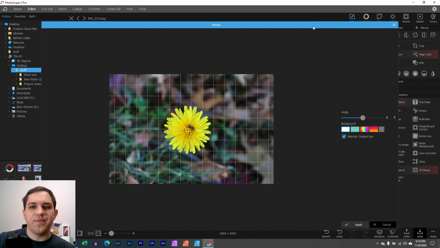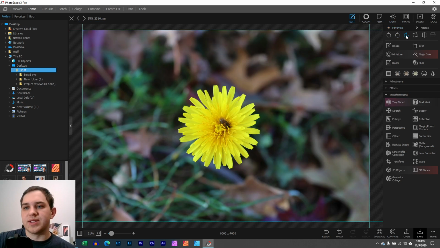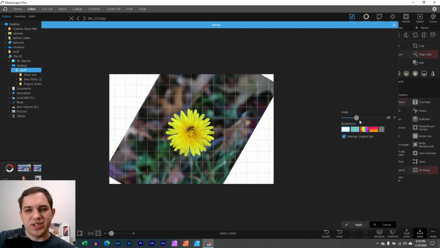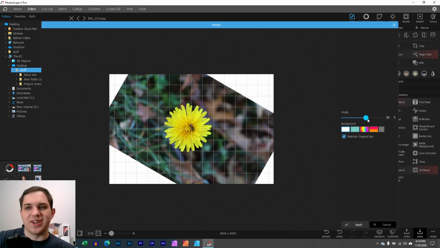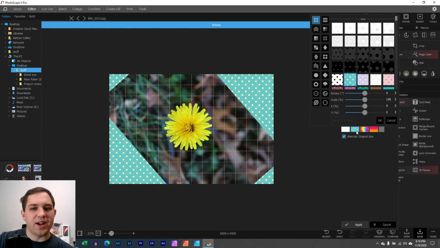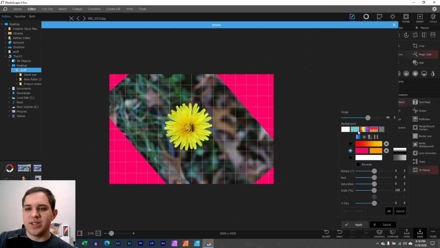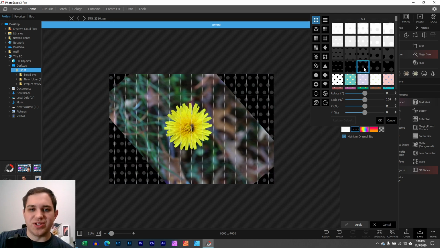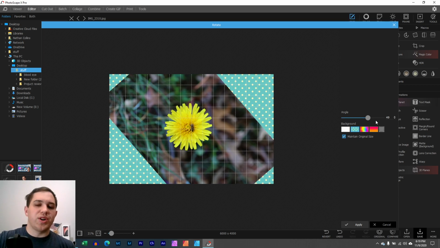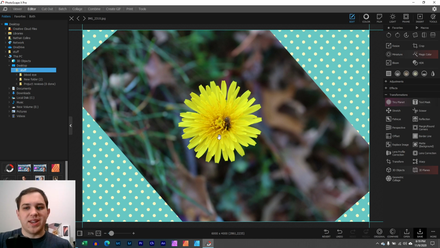Then you have rotate. With this rotate, let me go back and hit this again. With this rotate, you're able to turn it in a certain direction, just a small amount. There also is a straighten feature that we'll take a look at. But this is if you were just going to rotate it, and you can put a certain background on there if you want. There are a lot of different backgrounds and styles to choose from. For artistic flair, you totally could do that if you were trying to get a certain look and feel. I'm glad it's in there just so you have more options. If I hit OK, that's what it looks like as a result.